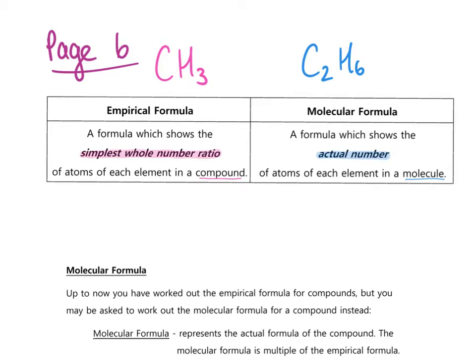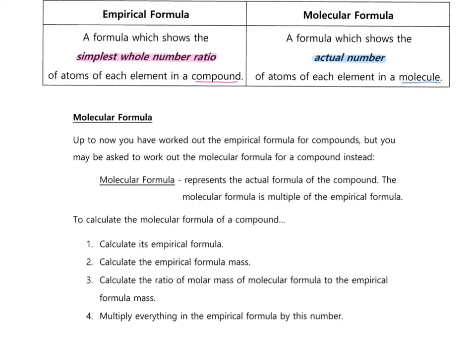So let's have a look at the bottom of page 6. In these types of questions, you may be given the empirical formula and the molecular mass of the molecule, or you may be just given the information as we were in our previous lesson, in which case you would have to first of all calculate the empirical formula. As I said, sometimes you are given that already. Second step then is to calculate the empirical formula mass. What we mean by that is essentially the RFM of the empirical formula.